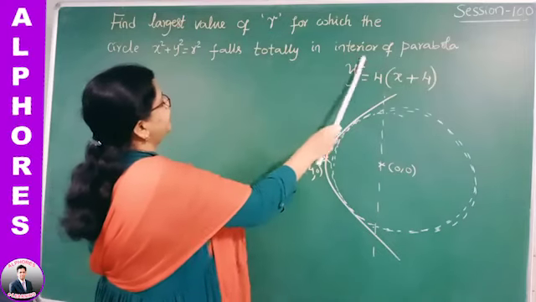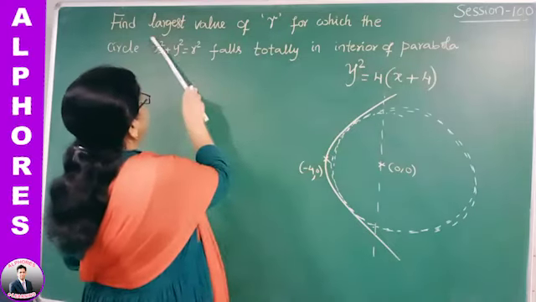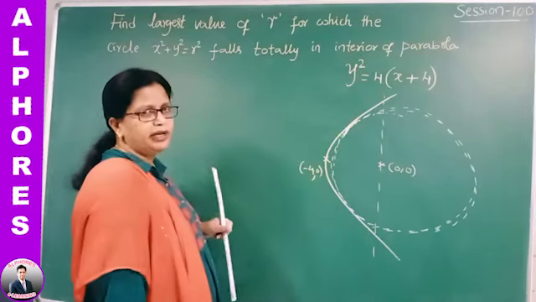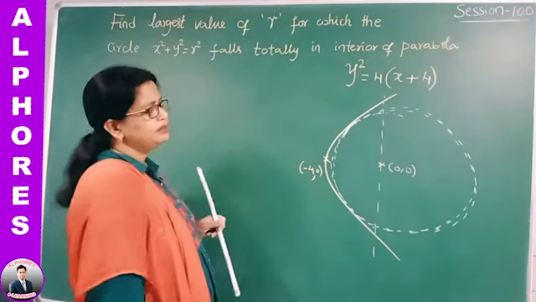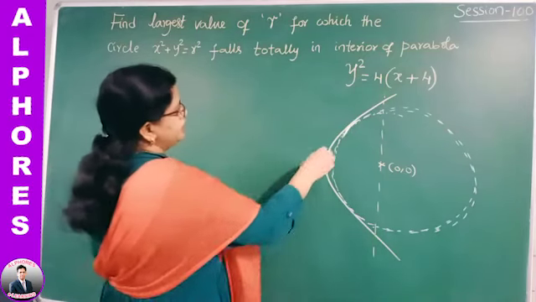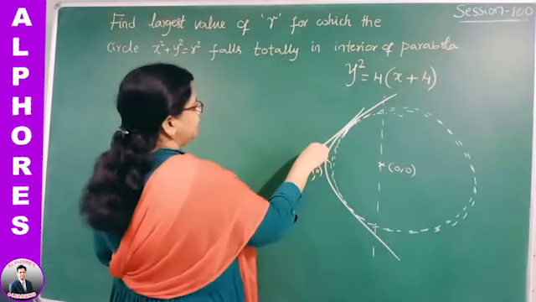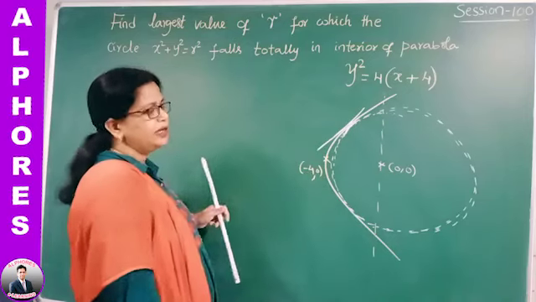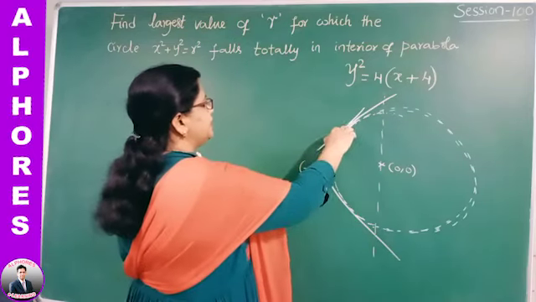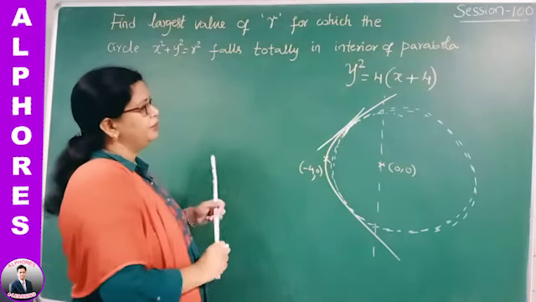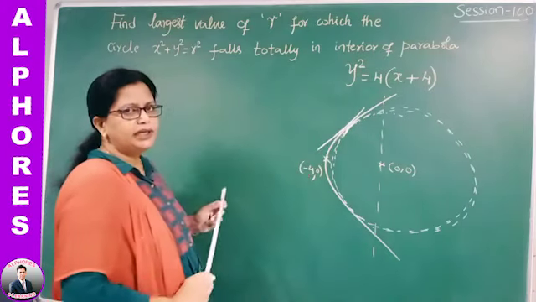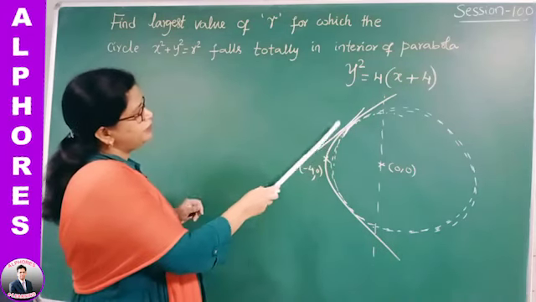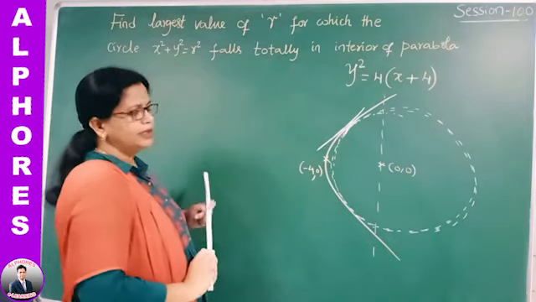So the circle is totally in the interior of the parabola and largest, then you can understand the circle has to touch the parabola. Again, same concept students we are going to use here: if you take this tangent, then the normal exactly at this point to this parabola is normal even to the circle also, because this is actually the common tangent of the parabola as well as the circle. Therefore whatever the normal of the parabola, that will be normal of even the circle also.